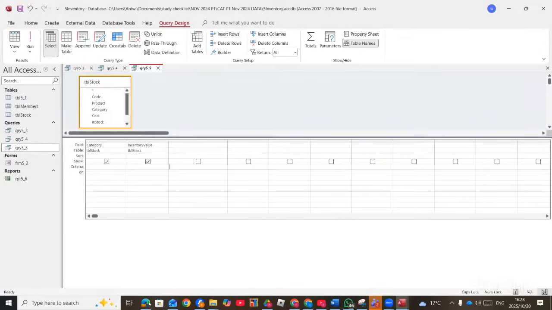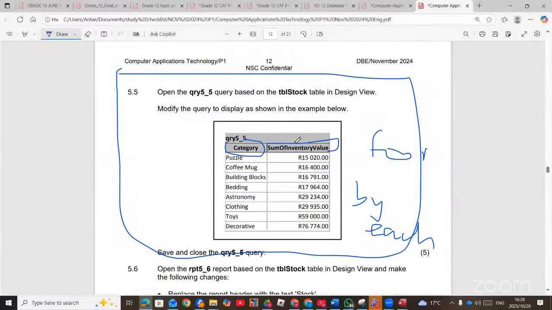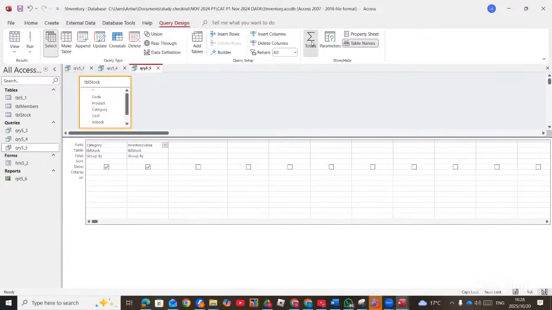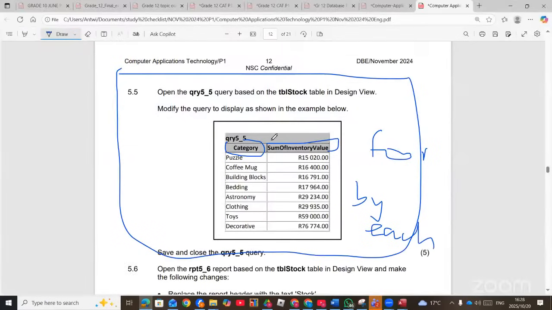So anytime you see sum of, with that unusual capital O, then you know that it is an aggregate function. So here we need to just go there and say Totals. We click on this Totals, and then the Group By under the inventory value, because that is where we see the function called sum.